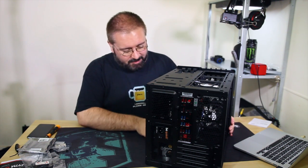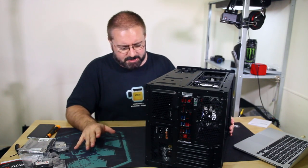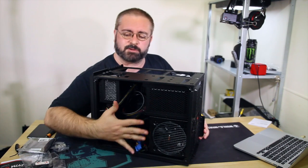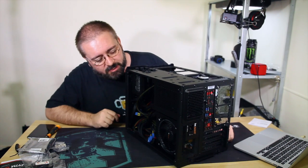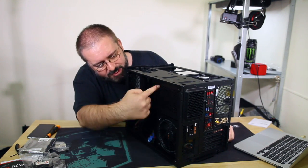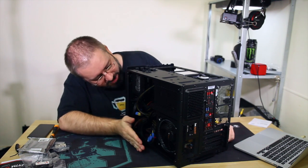Anyway, that is pretty much job done as far as the case goes. There's a bit of cable management to do. Well, actually there's not. I mean, it's all sitting flush there. And I am going to, like I said, rejigger some of the stuff down the range and switch out the fans and use some sleeve cables. So I could probably pile all this into the drive cage here, really, if I wanted to be super nutty about it.